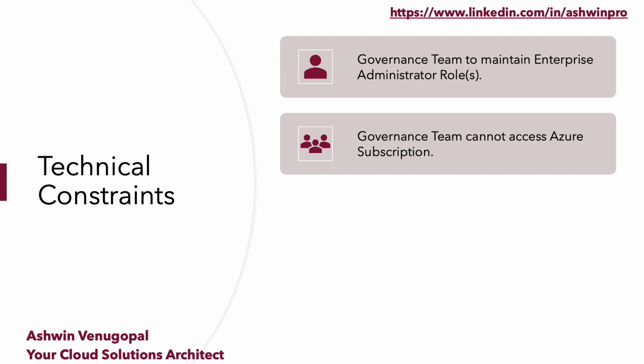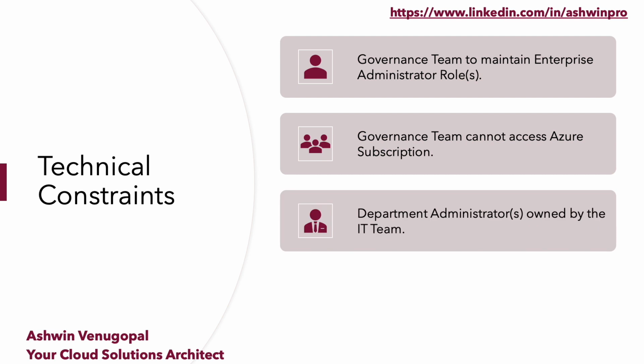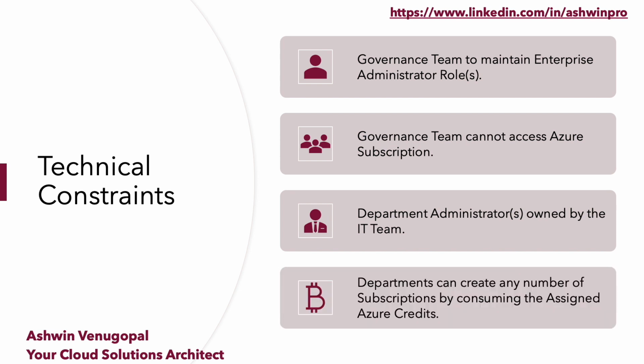And it was informed that although they maintain the enterprise administrator role, the governance team should not be able to access the Azure subscription. And you need to understand that the department administrators are owned by the IT team, and departments can create any number of subscriptions by consuming the assigned Azure credit. So this slide is going to help you update, hey, these are the technical constraints that we have added into the design, ensuring that your operations are taken care of.